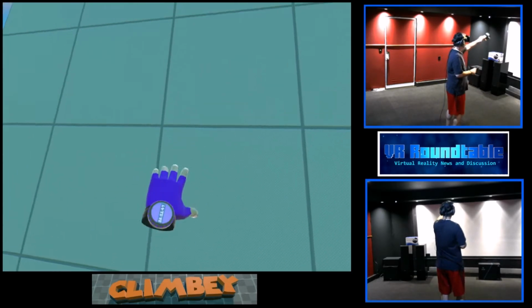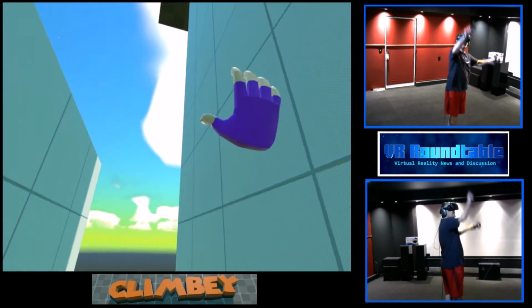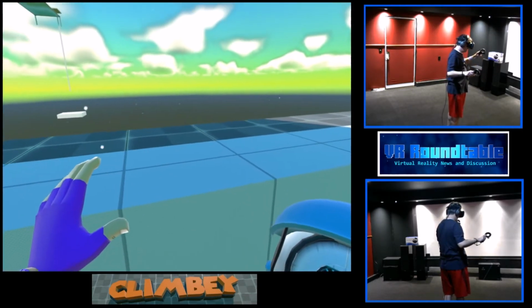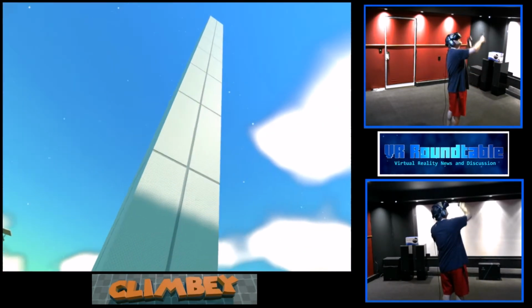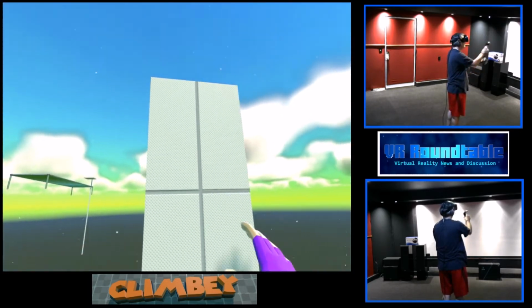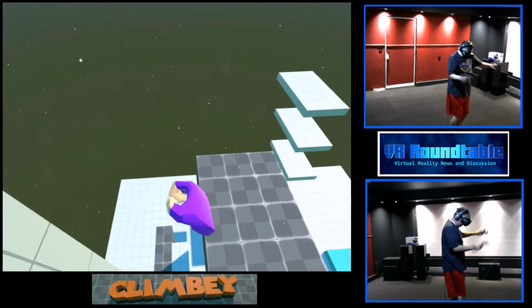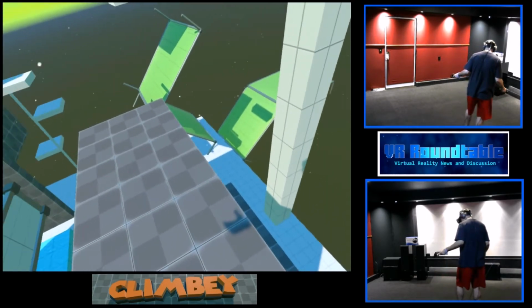But you do have this little robot guy. He kind of gives you instructions. You can climb up the sides of these walls like Spider-Man style. And I can jump up onto here, and now there's this. Climb up on this one, and jump over to there. Okay, so now I'm on this platform up here.